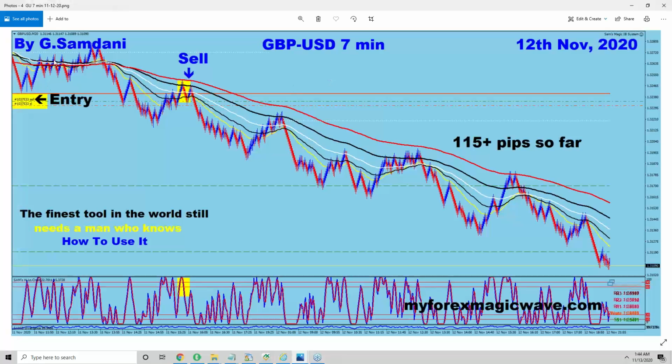So you can see that here, this wave, all these lines, yellow, black, and white, they were mixing it up with this red line, or kind of above it, right? But here, all of a sudden, it dropped. All of these lines drop below the red line, and now it becomes bearish. And right after that, the yellow is below this black, and both are below the red. These are the conditions for my setup. And then this indicator has to be all the way to the upside, and then it should start to drop, and I get in right there.